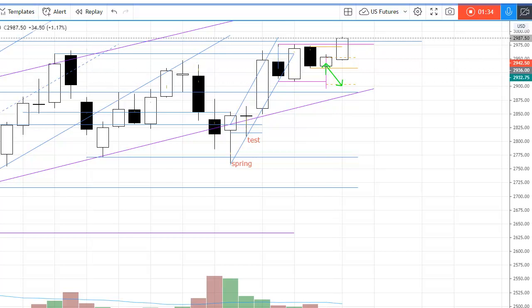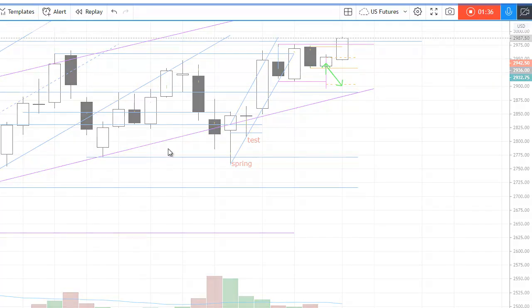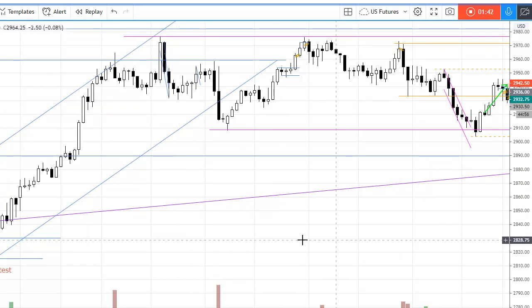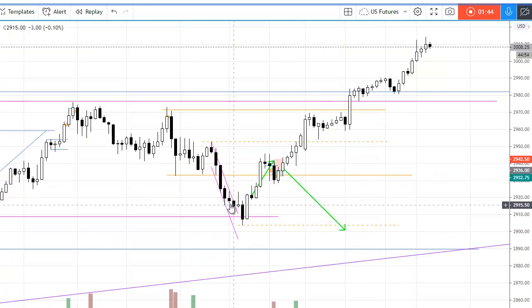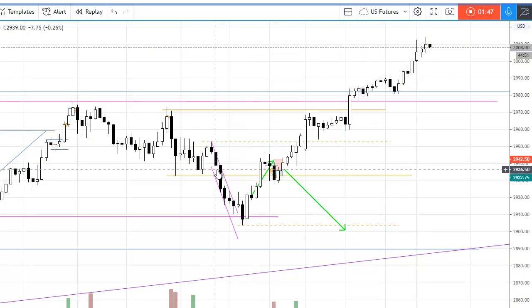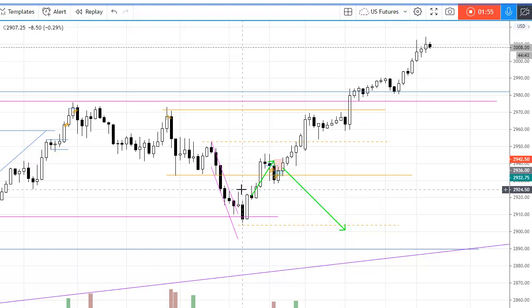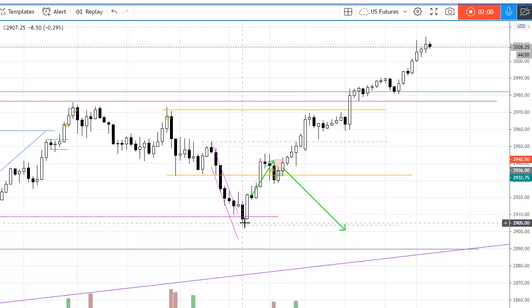So let me just get to H1 so you can have a better view. Okay, let me get back here. Okay, so I talked about we are somewhere around there. At that time it was falling and also testing the level, and eventually it had this spring action, where I did initiate a long entry just after the reversal near the support level of the swing low here, based on the spring setup.